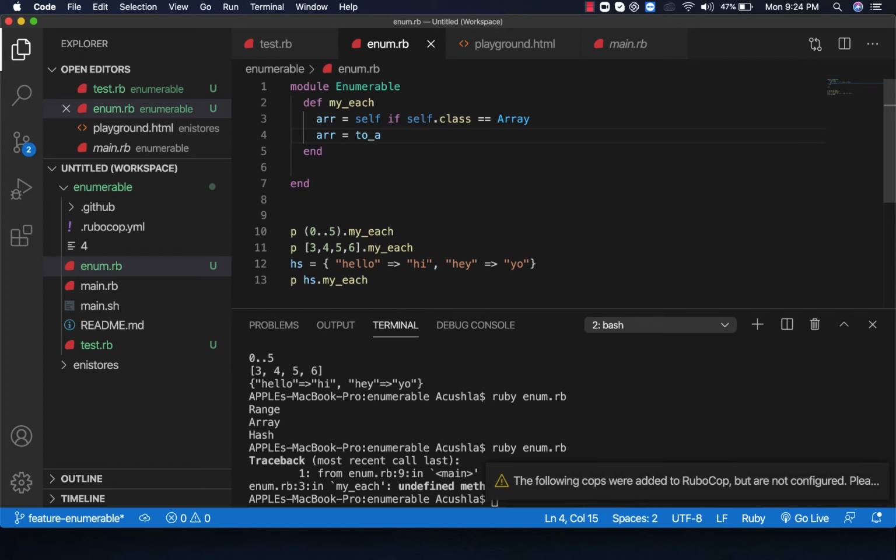So we are converting this range to an array: this command simply says convert it to an array if self.class is equal to Range.